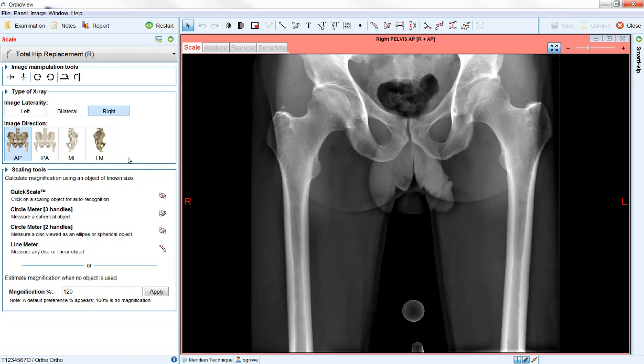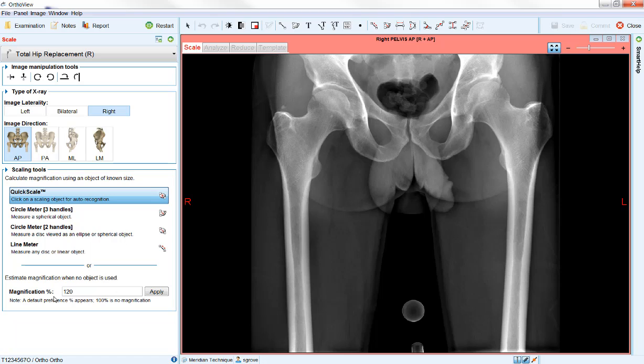When you are happy that the laterality and direction are set correctly, you are ready to scale the X-ray image. There are two basic options for scaling any image: either measuring an object of known size using one of the available measuring tools, or in the absence of such an object, using the magnification percentage box to estimate a typical magnification for the image.